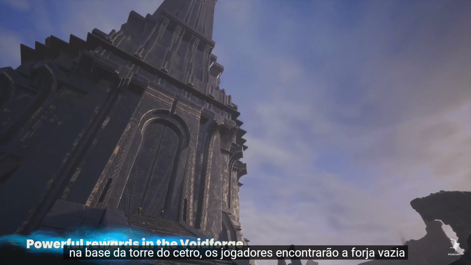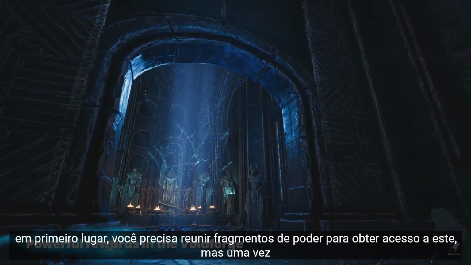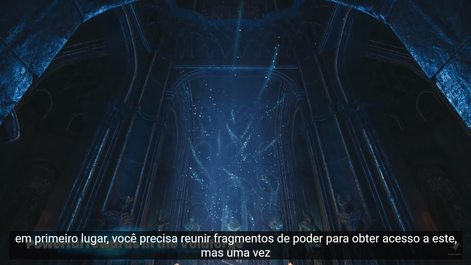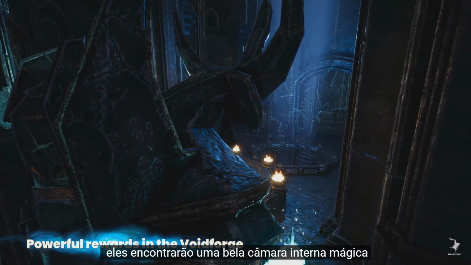At the base of the Tower of Siptah, the players will find the Void Forge. Firstly, they need to gather fragments of power to gain access to this. But once they do, they will find a beautiful magical inner chamber.